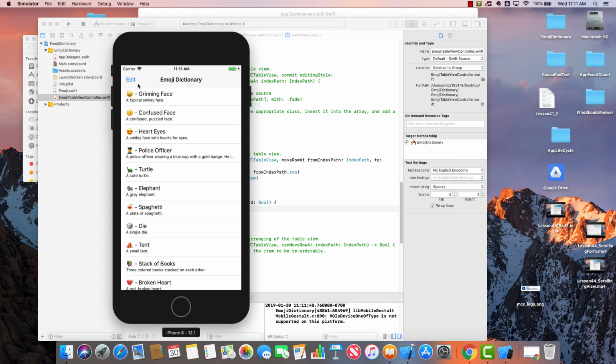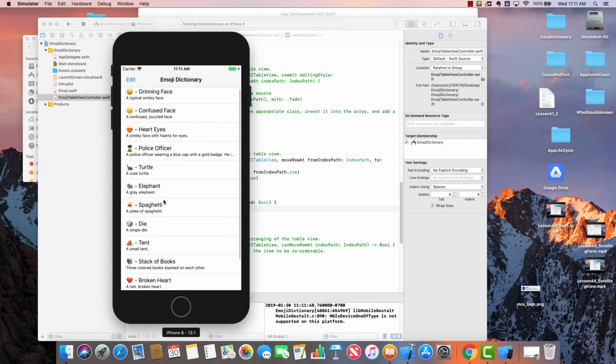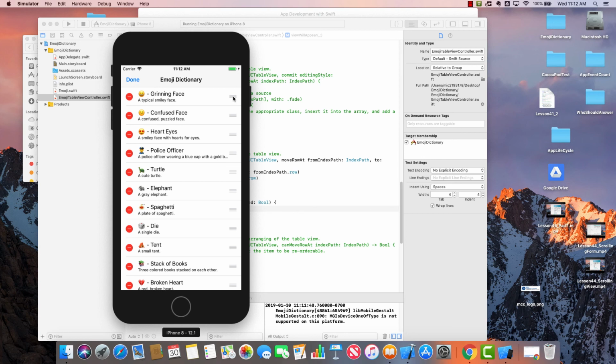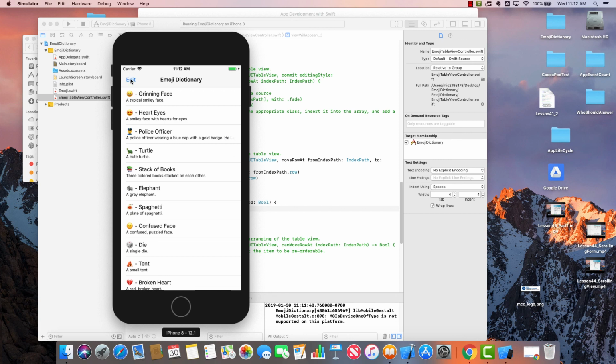Okay, so we have our edit button now. On the left, we still are able to scroll up and down. So let me click on edit. And now we have our little icon over to the right where we can select an emoji and then move it up or down. So it looks like our app is running correctly. We could just press done, and it'll refresh that view so they're in the order that we reordered them in.